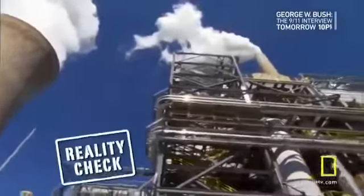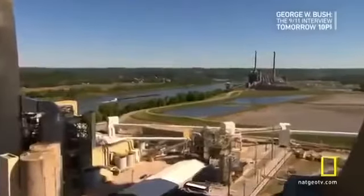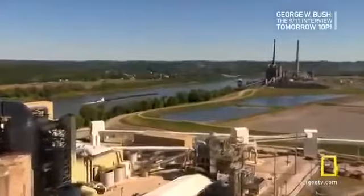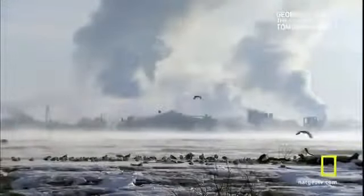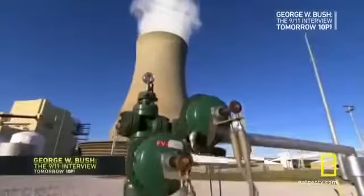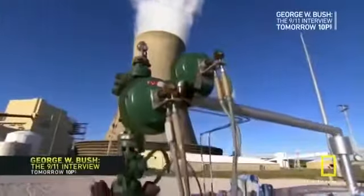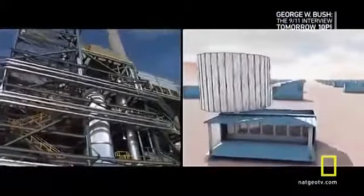So, what's the reality? Studies show we could store significant amounts of CO2 underground. But there are only certain regions of the world where the perfect geology for sequestration exists. A lot of power plants will still be emitting greenhouse gases. And just like in the oil industry, there's always the danger of a leak. Not to mention, we'd have to roll up our sleeves and get to work.